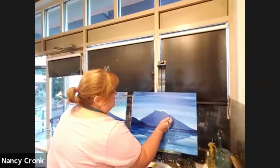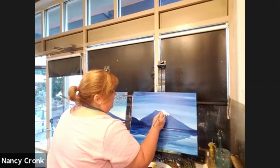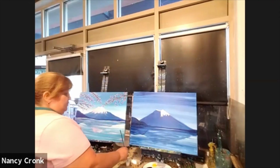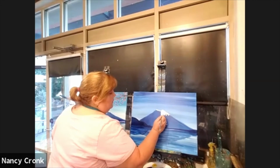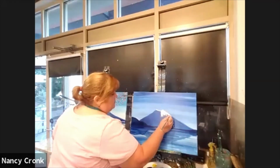And then we're going to just pull down snowy areas. And it has to be fat. When I'm pulling it down, it has to be fatter at the top than at the bottom, because actually that doesn't make sense. Just pull it down. What I'm trying to say is fatter at the bottom than at the top, because you have a more narrow area at the top. That makes more sense, right?